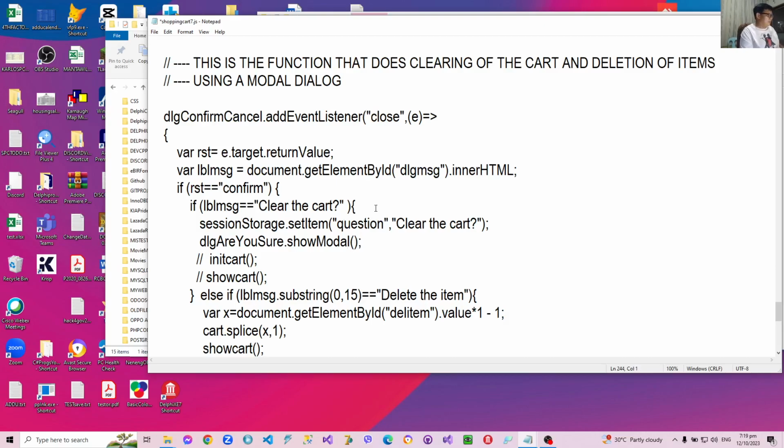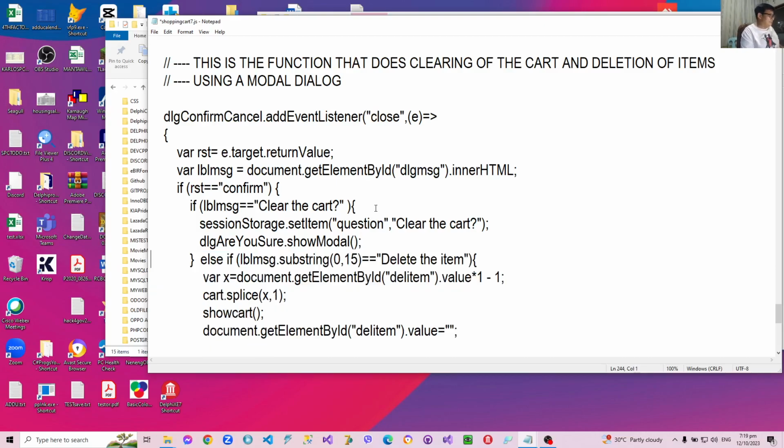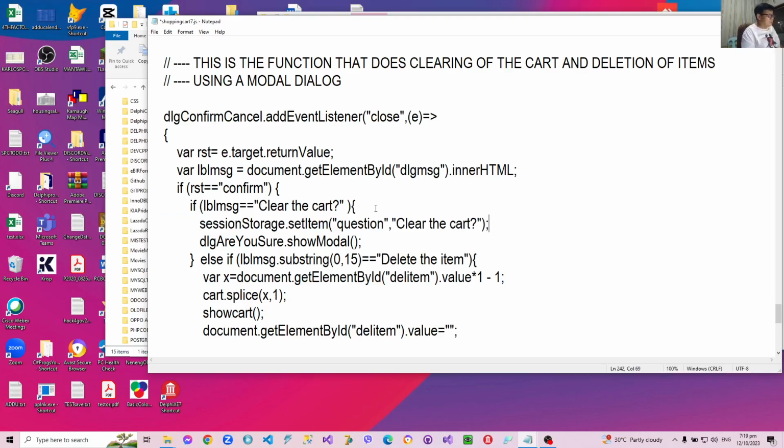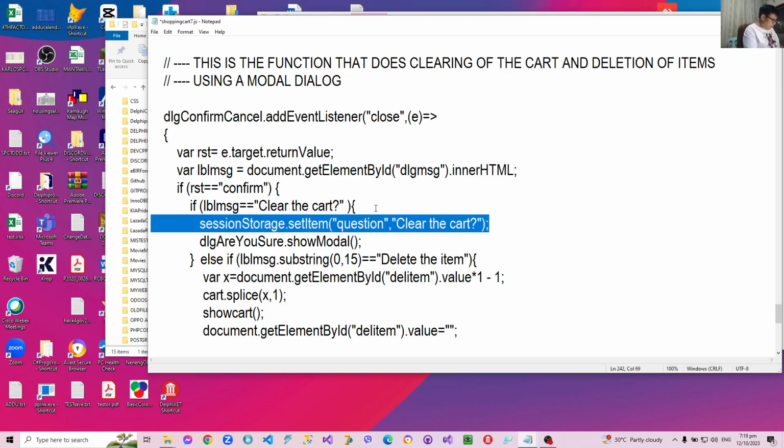And then, we'll set the answer already, since we know the answer is already confirmed at this point. We can set the answer already at this point. We'll move it here.